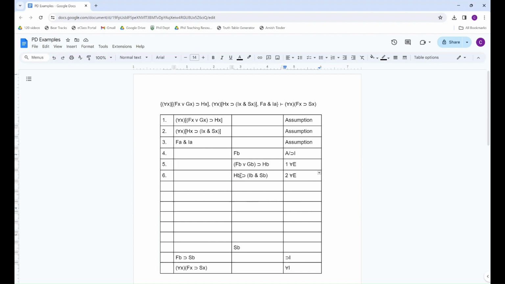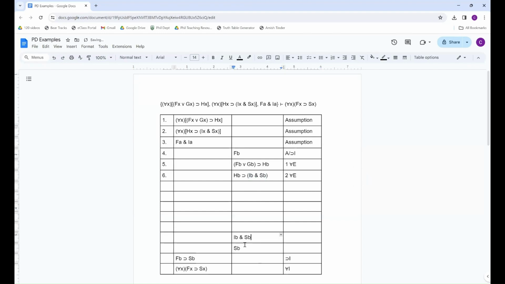And now from here, we're pretty much just working with SD rules, right? So if we go back to the goal sentence and look at what we have at the top, we could get SB by conditional elimination if we could get IB and the conditional. We could get IB if we had HB, by conditional elimination.